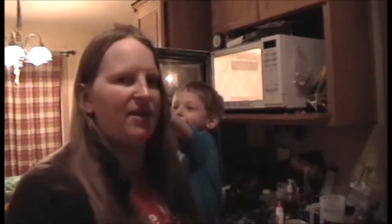This is the first time for the kids. I've finally got some Ivory soap. Ivory soap is the only soap that'll work for this. You put it in the microwave and it grows. And then you're supposed to be able to mold it. I don't know if it'll be too hot, so we'll find out. Let's check it out.